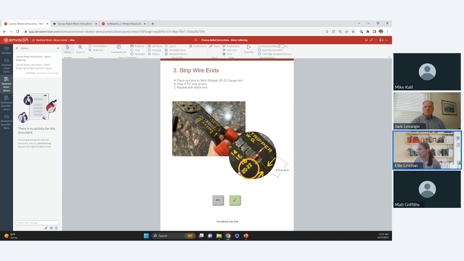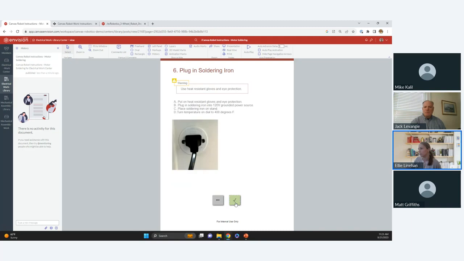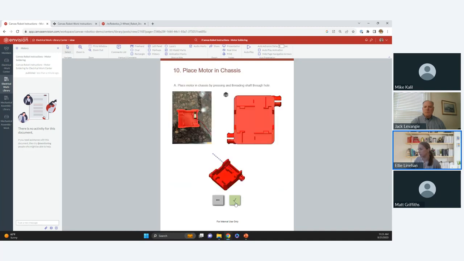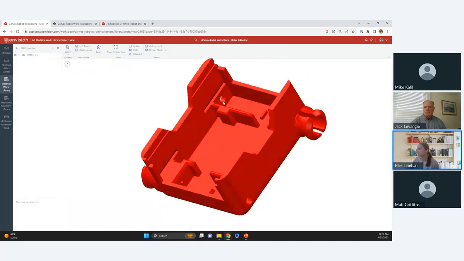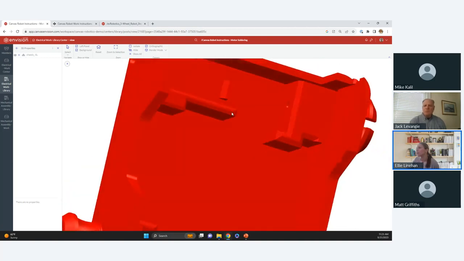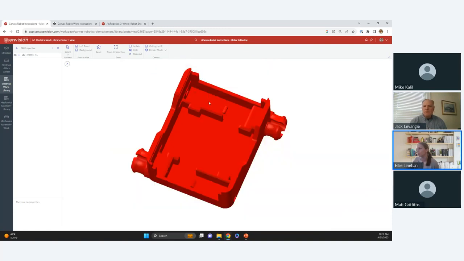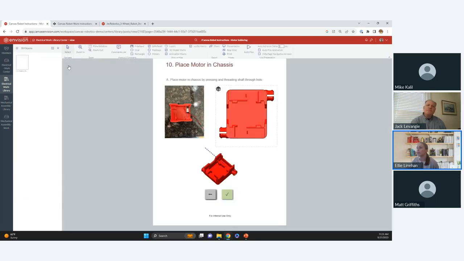I have a nice zoom lens, which is really a time saver to be able to do these kinds of dimensioning and zoom lenses on photographs. And then as we get towards the end of these instructions, we'll be able to see that 3D model. And again, this is going to be something that we can interact with from the web without downloading anything at all. And I have this all commingled with images as well. So right here, I'm able to open this in full screen and take a look and realize, oh, there's a through hole there. And actually, there's a little feature here to hold this motor right in this area. So this is nice for me as an end user because I didn't really know from this image that there was something there for me.